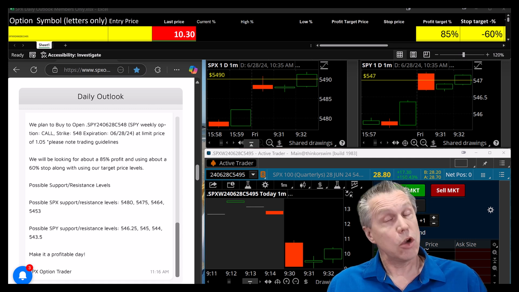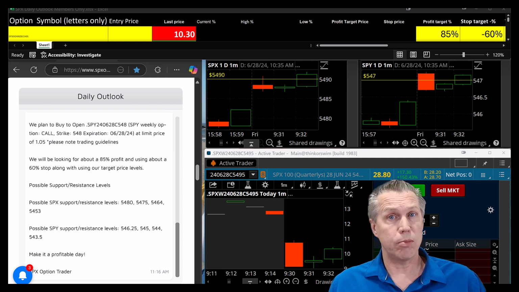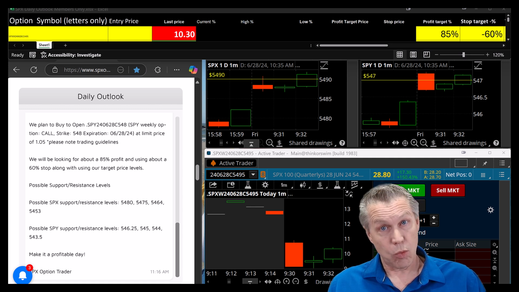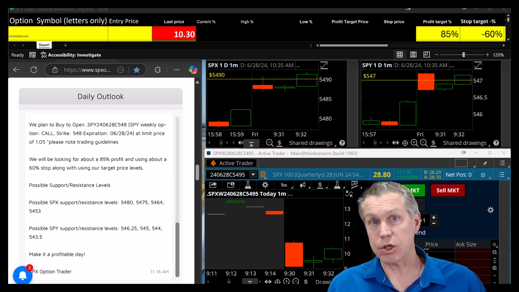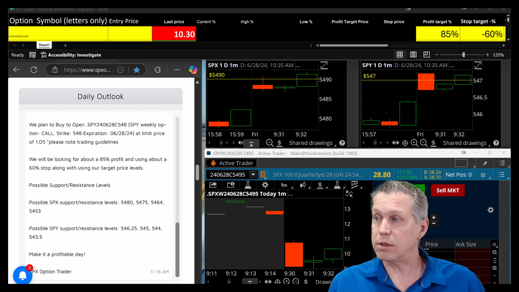So as we go to the 9:33 bar, what we would be looking for is for the market to continue higher and to take out the high of this 9:32 bar. Now, if that were to happen, that's when we would be looking to enter our trade early before 9:35, and we would enter our SPX option position at that point. So let's go ahead and move forward to 9:33 and see what happens with the market.